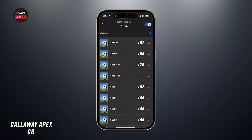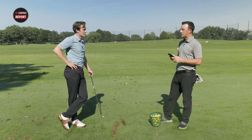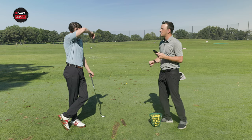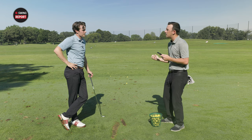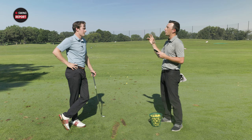And we went, obviously, the last five shots were with the Apex CB Forged. You were in that range, you went 192 to start, and then you dropped down to 179, 176, 194, 197. That last one, that 197, a little bit of a pull, went over that way. I think this is going to be across the board now for the blade, is that forgiveness drops a little bit, and what you get in return is sort of a better feel and also more curvature on the golf ball.